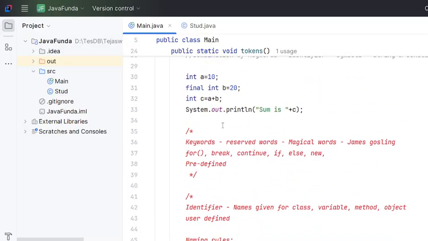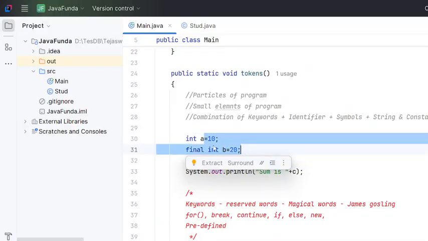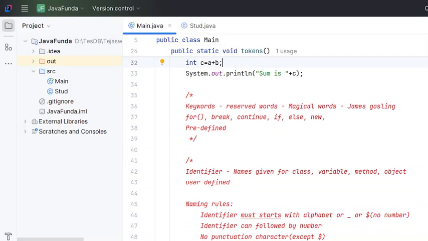In our program also, you see here, final int b. You cannot change b, but you can add a and b. That's not a problem. Just because of adding a and b, it doesn't mean the b value will change. We are adding them and storing in a different variable. That's okay. So this is basically tokens. I hope you are clear on everything here. Yes, done.